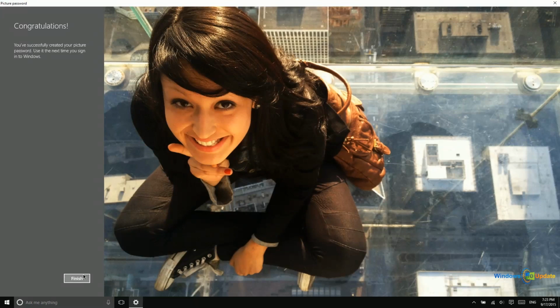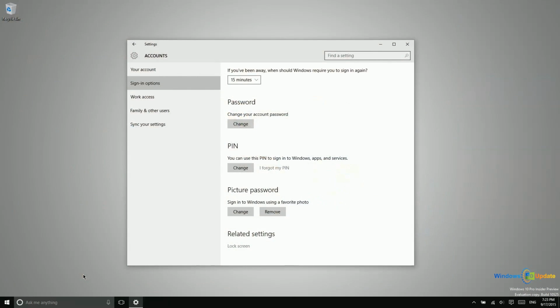Now, other than this, I don't have a device that has this option on it. However, there is another option called Windows Hello, which is a biometric reading using a facial scan or something like a fingerprint or a thumbprint. If you have a device that has that enabled, you would also see the Windows Hello option here. And those are the different ways that you can log in to Windows 10.